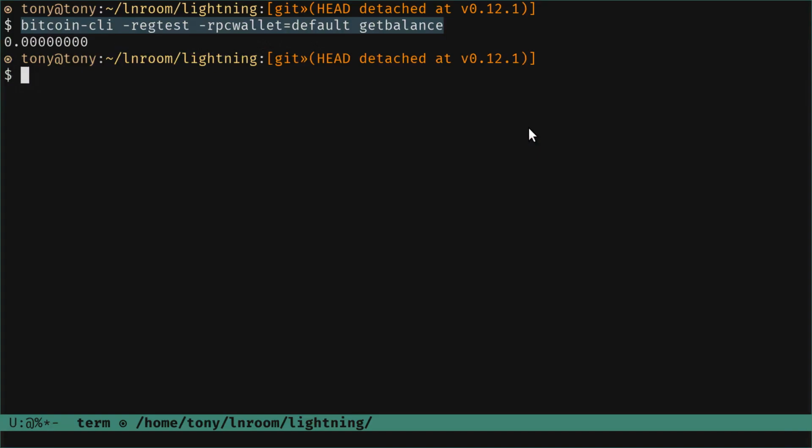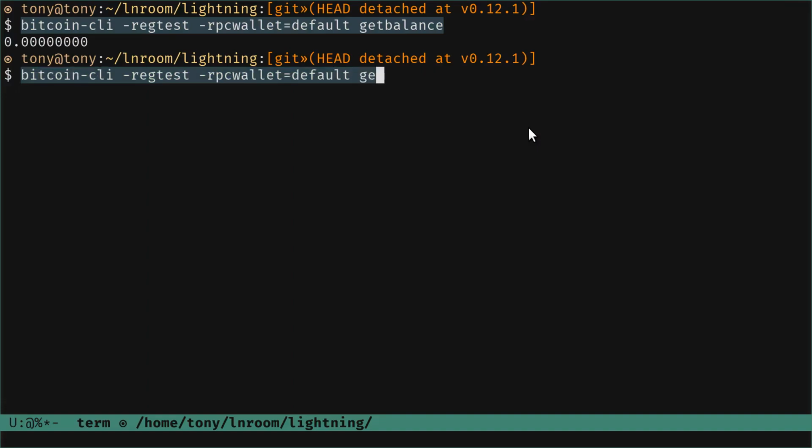So we have to first generate an address for that wallet, and then mine 100 blocks, because we are on regtest and we have to mine at least 100 blocks first to have 50 bitcoins to send to that address. So let's see how we do that.